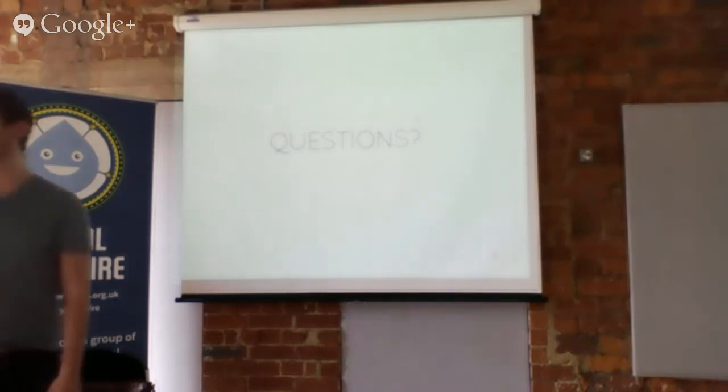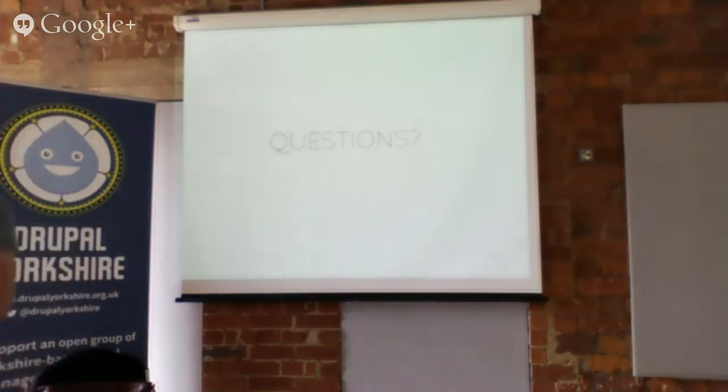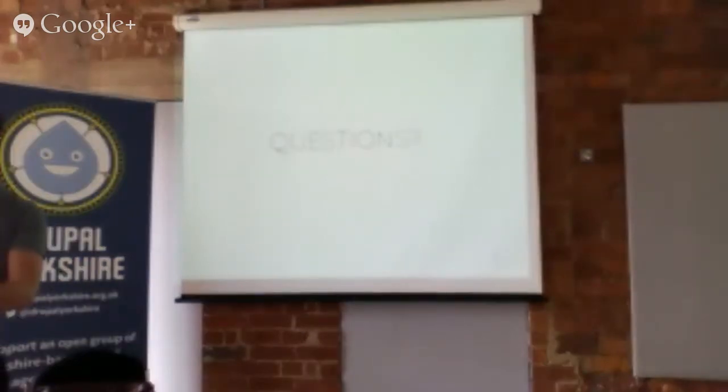Exactly. The form API hasn't necessarily been rebuilt, but the way you define a form is different now. You use a class that implements a form interface, and a form interface has get form ID. Previously that would have been part of the function name, or it would have been the function name. You have a build form, so that would have been the contents of the function. You've got a validate and then a submit method as well.